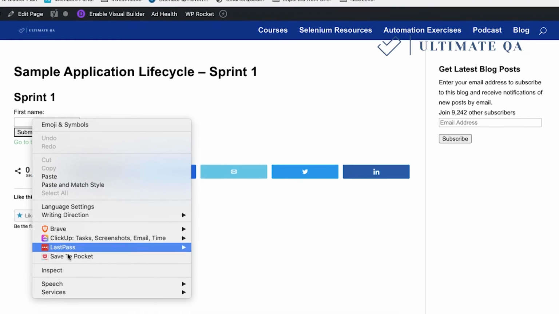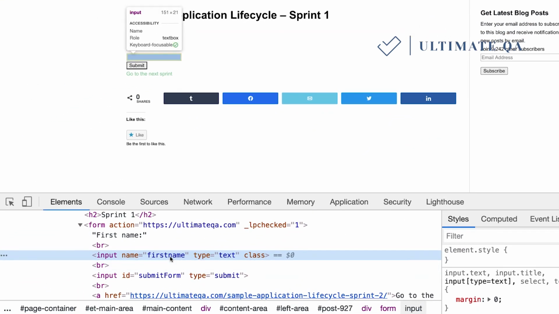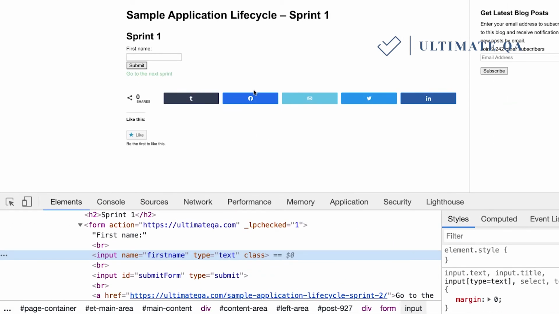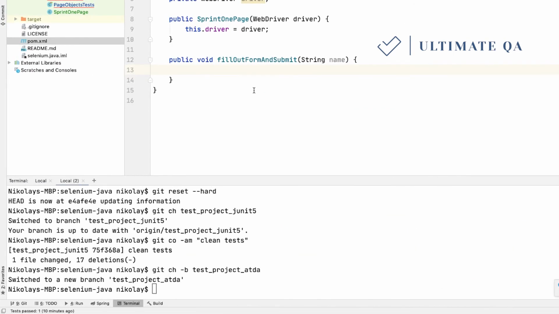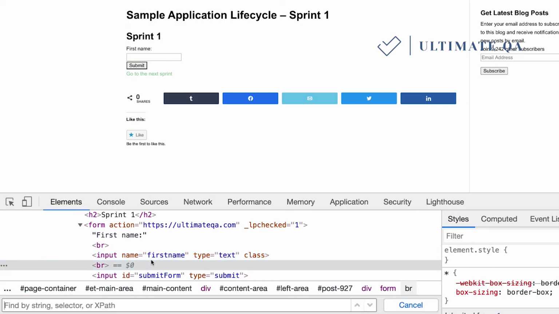Let's go and inspect. So this has an input. It has a name, so we can do it by class name. Let's see here. We can use Control F to find, let's see, by type.